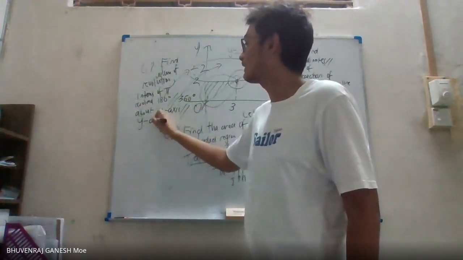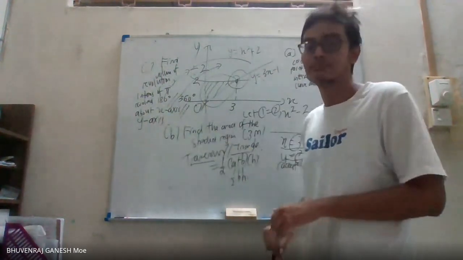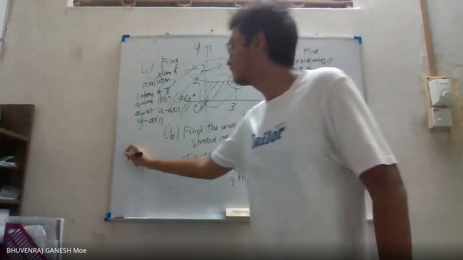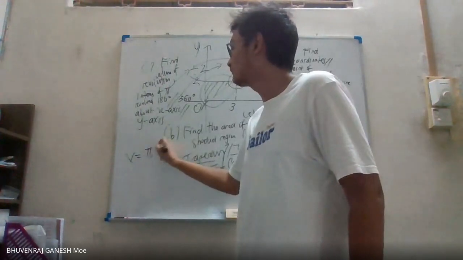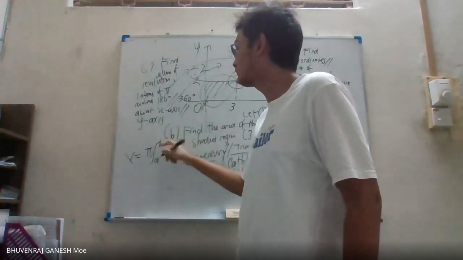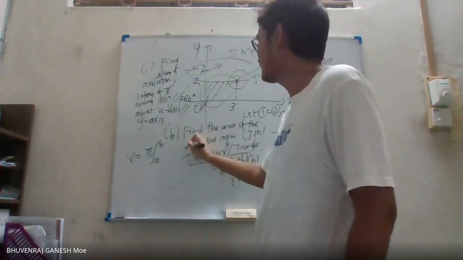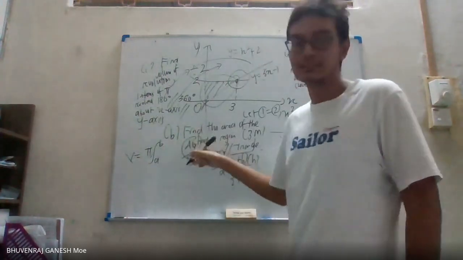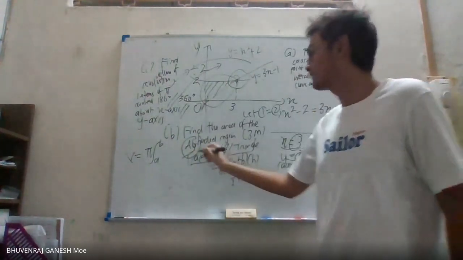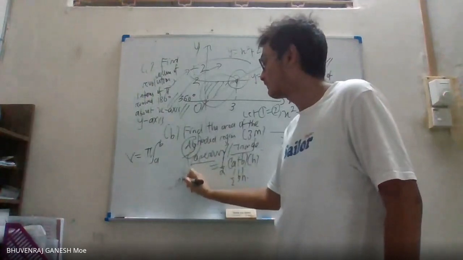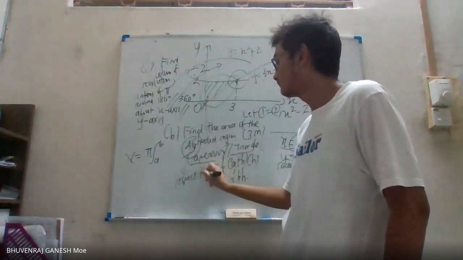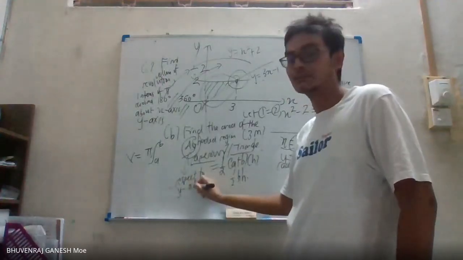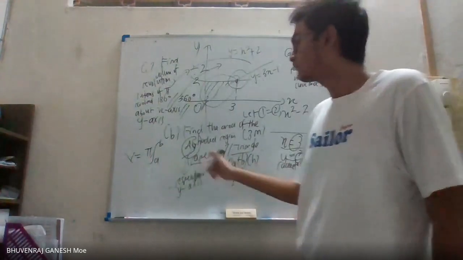Alright, thanks. Usually you see about the x-axis or y-axis, so make sure you use the correct formula: V equals pi integrate from a to b. If we say y-axis, you put dy here, don't put dx, because you respect the dy, like the earlier one I told you. This is the clue you can use so you don't get confused. When they say with respect to the y-axis, you must substitute the y value.